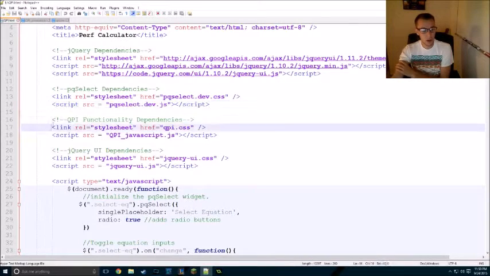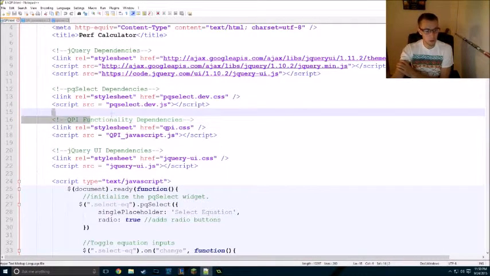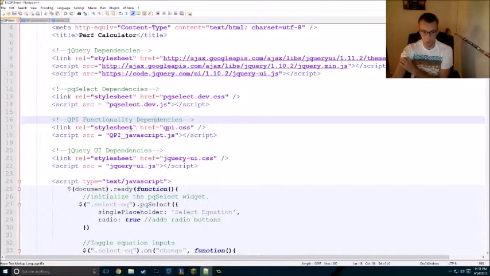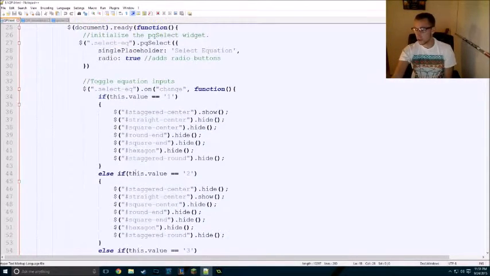After that, we have our QPI functionality dependencies, which I had created myself, which is the JavaScript file here, as well as my CSS file. After that, I included a jQuery UI theme, which changes the way buttons look and changes the way that this single select will look. So on to the JavaScript.